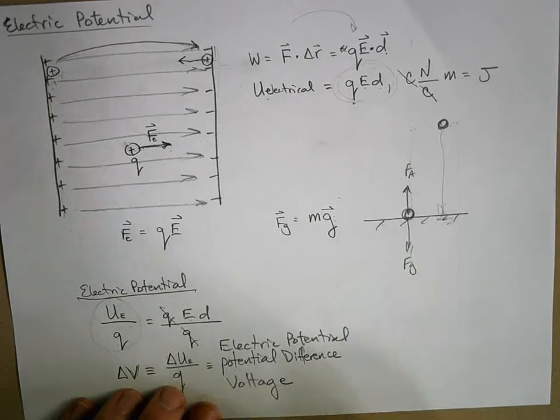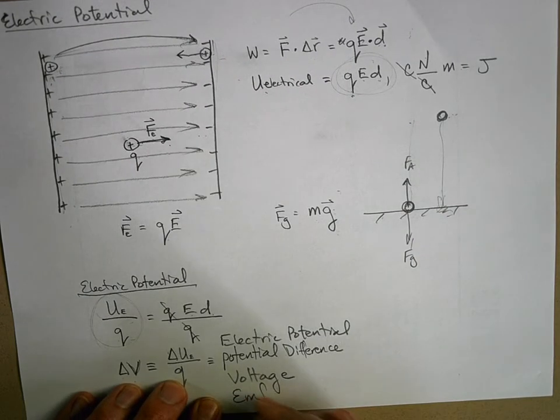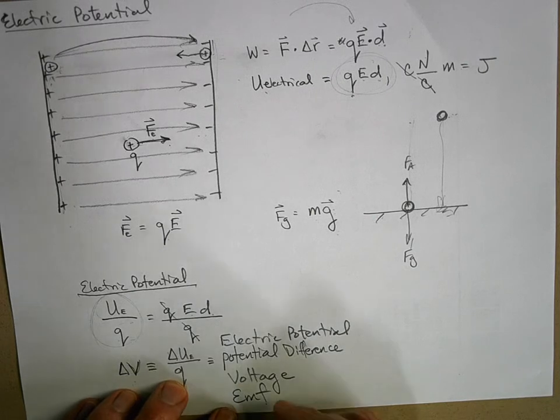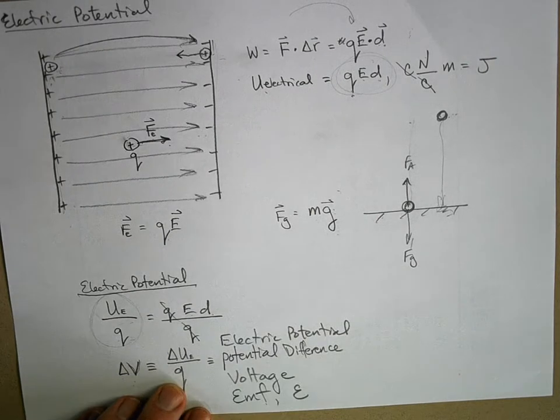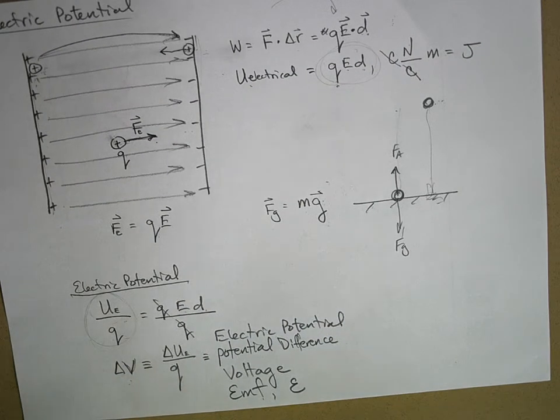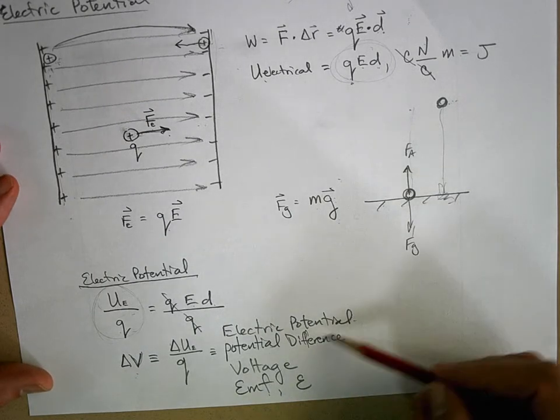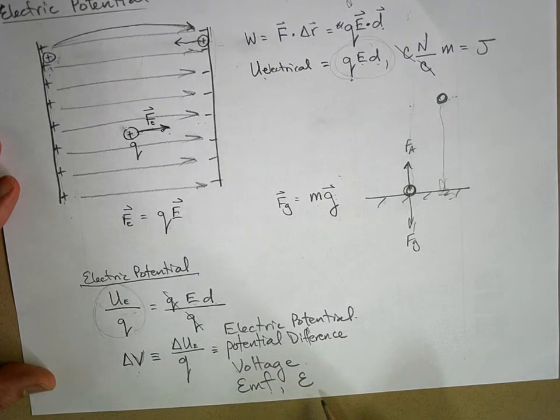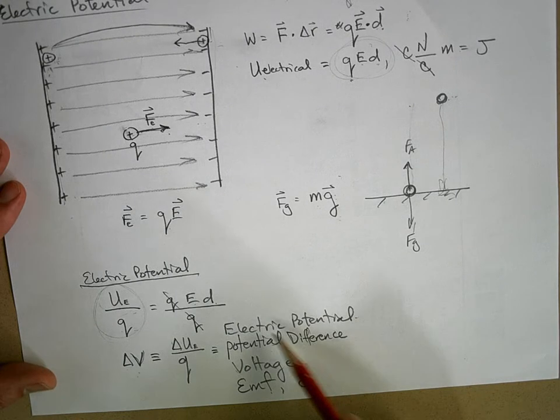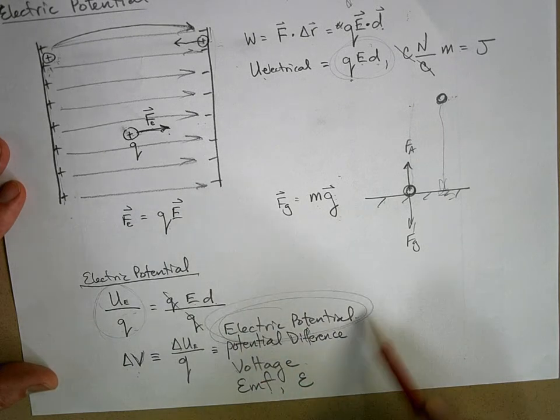Okay, this is EMF, electromotive force, which they sometimes use the letter E to represent. It's got a lot of different names, and that's because when they were figuring all this stuff out, they were looking at the same thing from different points of view, and they called it different things, and it's really annoying. I'm sorry. Sometimes I will say electric potential or potential difference or voltage or EMF. Right now, I'm mainly going to talk about electric potential. That's the one I'm going to use the most.